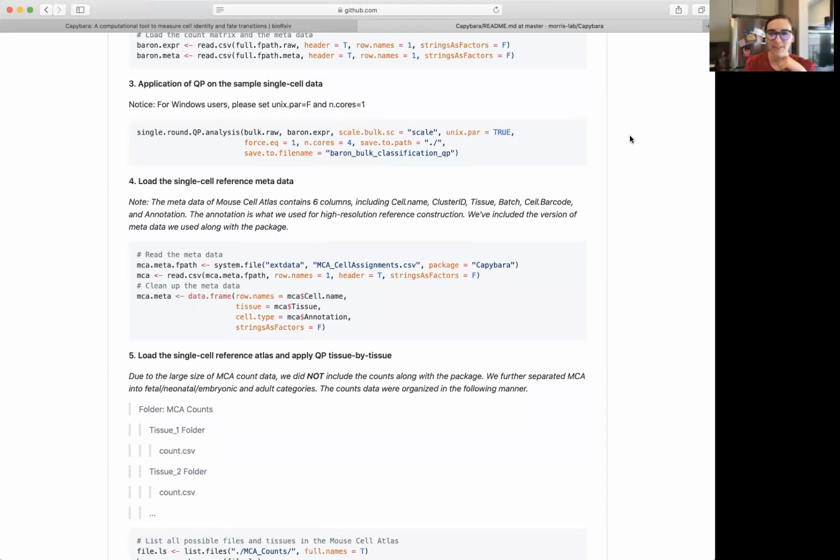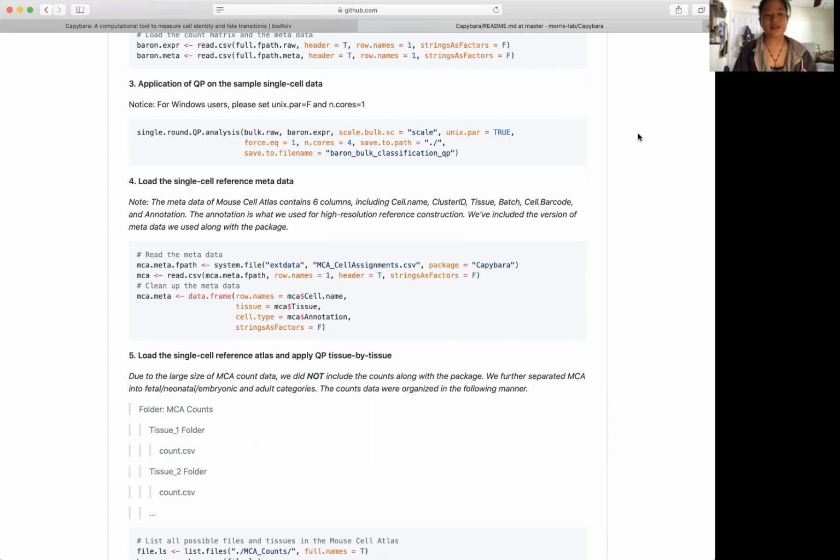Can I ask a quick question? Yeah. So what does a single round of QP analysis mean? Returning to our discussion about the methods, what would a multiple QP analysis look like? So a single round of QP analysis means we start from the raw counts and then do the normalization, the scaling, and the logging, and then run the quadratic programming once.